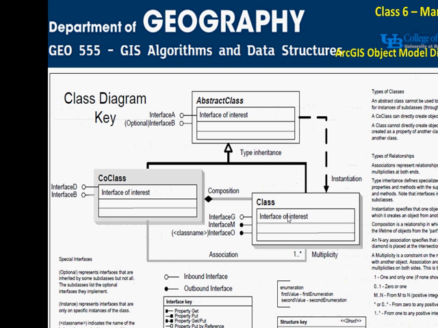A couple of minutes ago I talked about these 3 different types of classes. We'll discuss that now.